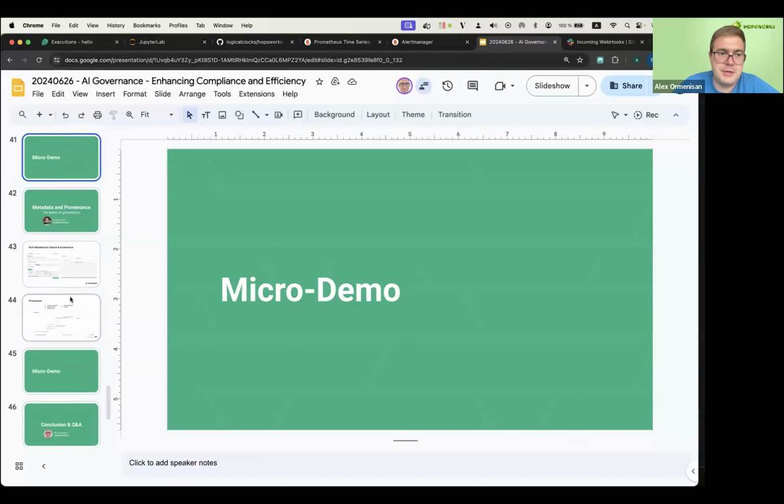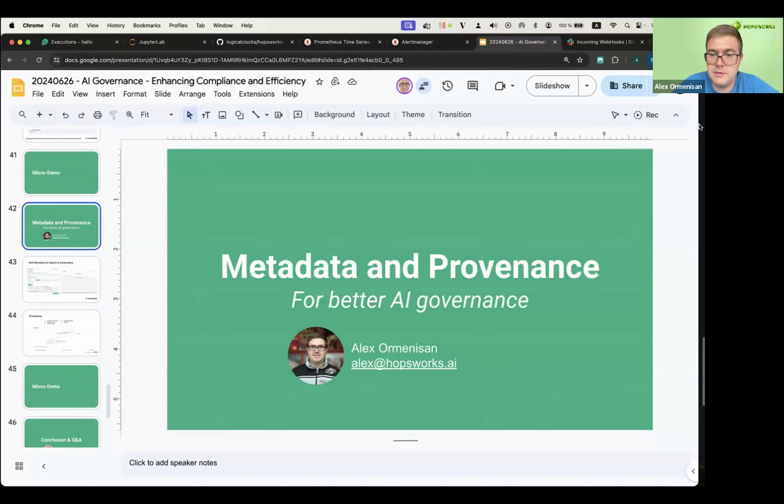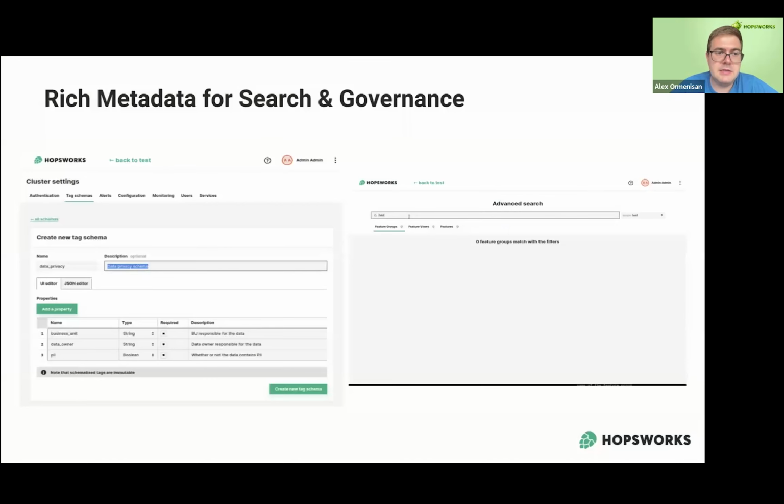Now, after the monitoring and alerting has happened, I will continue from the metadata. So, slideshow. The second part of this demo is, for proper governance, you want to be able to annotate your data properly. You want to be able to search for the data to find it, and you want to see how the data flows between different abstractions, to see what the model was trained on, for example, to the very beginning. And in this case, we use tags, schematized tags.